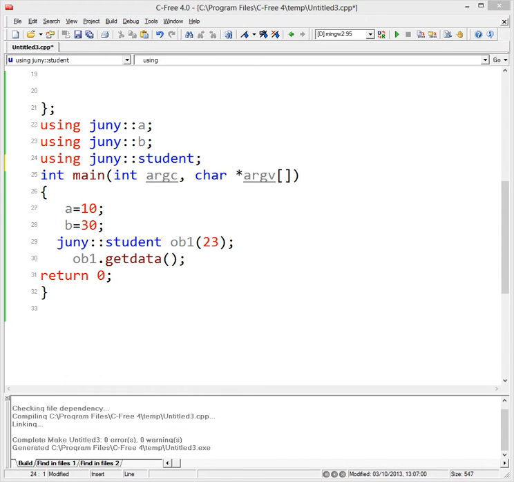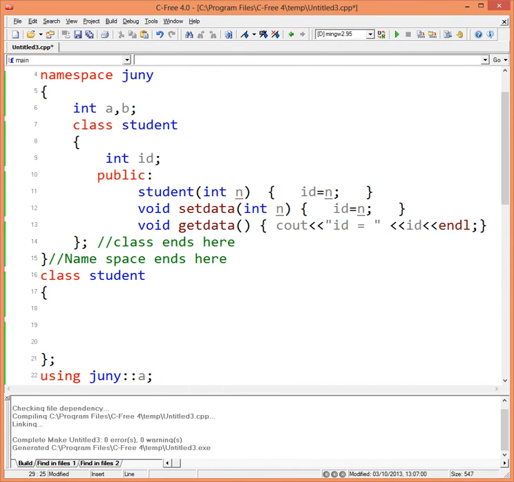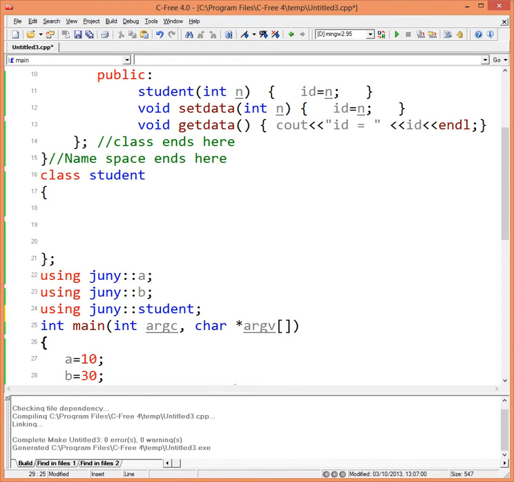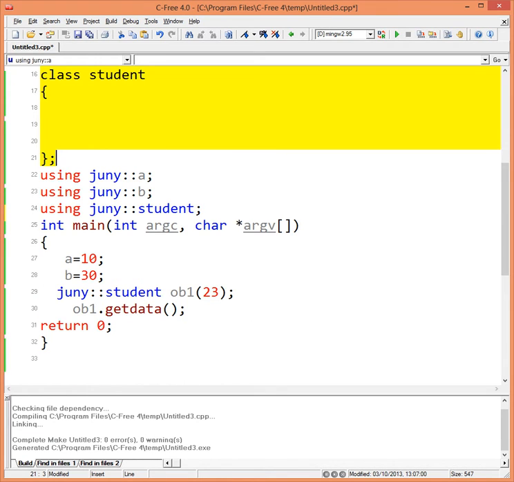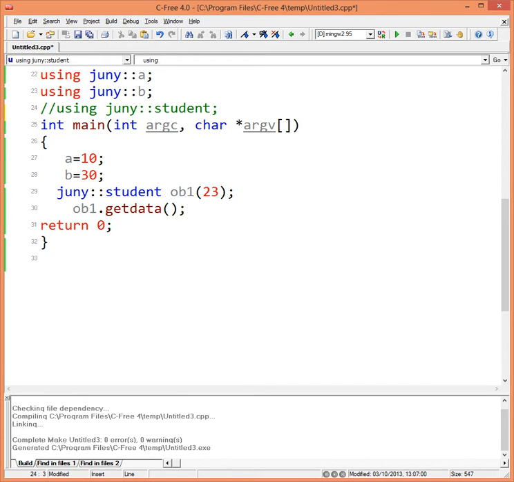Yes, it will have a problem, because by using the student, this will keep this student in the current global space. That means it will get this student and put it in the current namespace where the class student is already there. So it will have the ambiguity. You cannot bring in things which have the same name with the using keyword. So I have to close it out, and I have to tell explicitly what this student belongs to. Otherwise it will be ambiguous. There will be ambiguity between the two students. Okay, so I have to tell it here like this, so it will work fine.